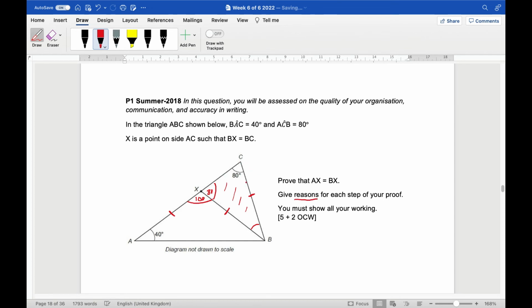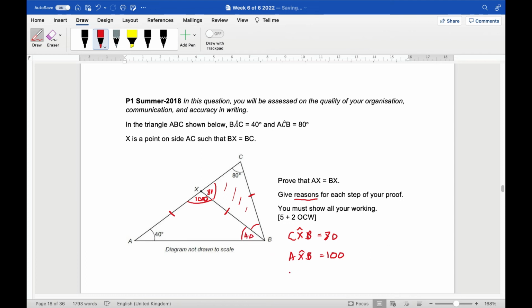angle CXB, that one, equals 80, and your reason you would write because they are equal angles in an isosceles triangle. Then we'll talk about this one, AXB, which is 100, and your reasoning would be because the 80 and the 100 need to add up to 180 because they're on a straight line. If that's 100, which it doesn't look like it based on my bad drawing, and that's 40, they add up to 140, so that must be 40.